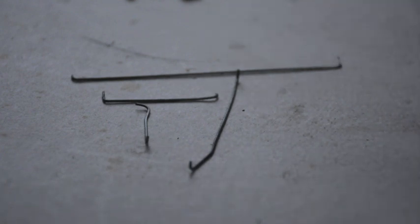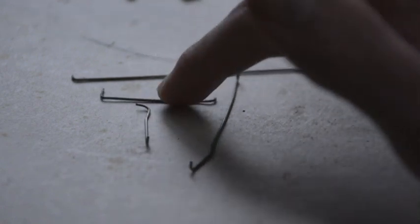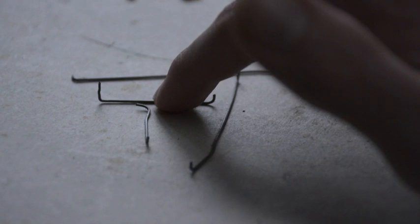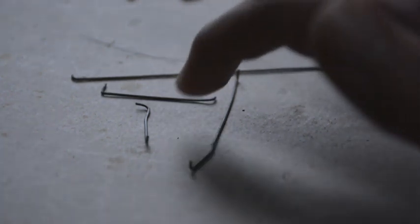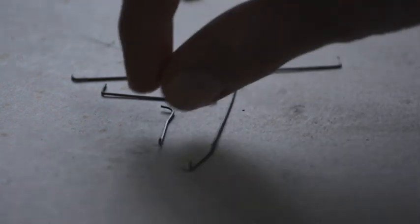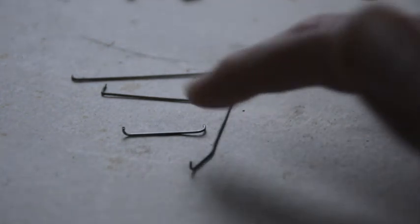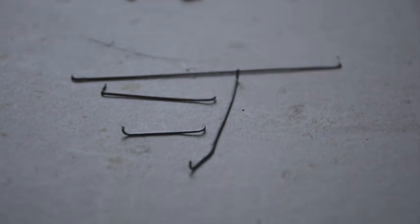We then have various other pieces, so this one here has a longer leg at the top, and you can see just underneath my finger on the right a slightly shorter leg. This one here is then a 90-degree movement turn, so if I turn that way, you can see that better. The right goes away from the camera and the left goes up, and that's the piece that links the rodding to the blade movement. So, you've heard me rambling on for far too long. Let's take everything up to the track and fit it all in place.